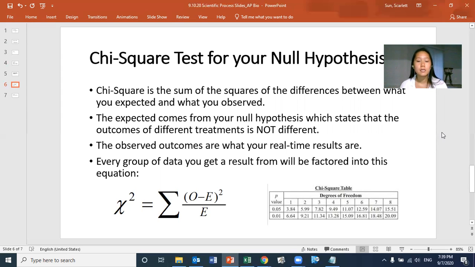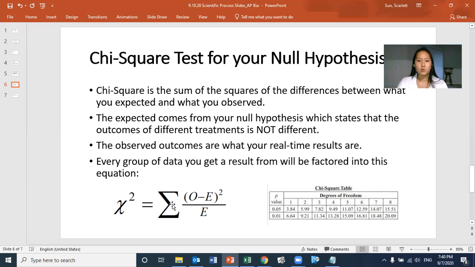But when you add them all together and you use the chi-square table, you're going to look at degrees of freedom. So degrees of freedom is related to how many groups you had. So if you tried 4 different foods, you're always going to go 4 minus 1 is going to be the degrees of freedom. So you look at 3. And we always use 0.05 in biology for the p-value. It's just for 95% confidence, just in case, right? So if you have 3 and you have 0.05, you go draw along the lines. And 7.82 is the standard that we're going to compare to.